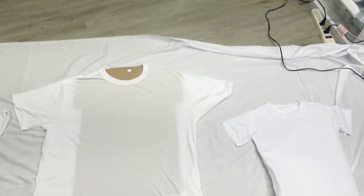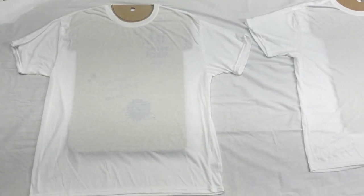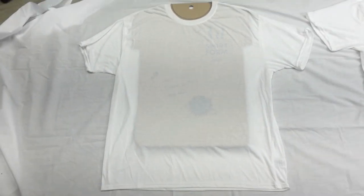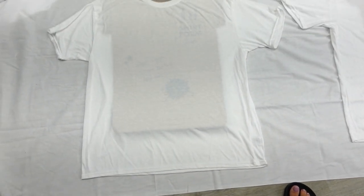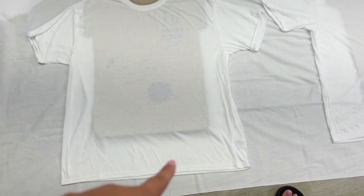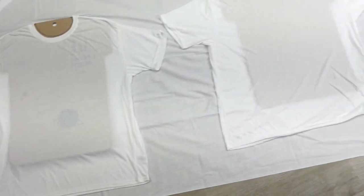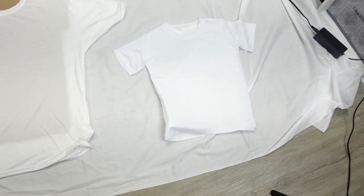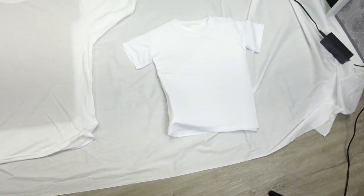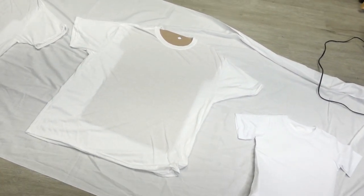I have my shirts prepped. These are the two bigger shirts — I put a t-shirt form underneath, which I got from Hobby Lobby for two dollars. In the middle where the t-shirt form is outlined, that's where my design is going to be, so I don't want paint to bleed through there. If paint gets on the sleeves and bleeds through, that's fine. For the smaller one, I just put butcher paper inside. They are prepped and ready — I'm just going to take the acrylic water bottles and splatter spray them.